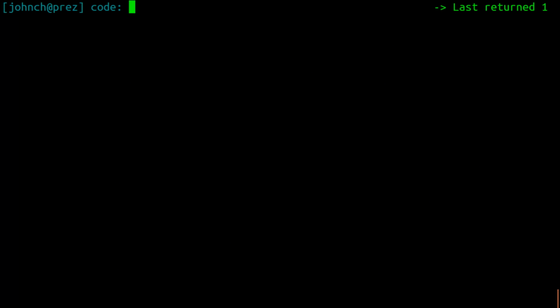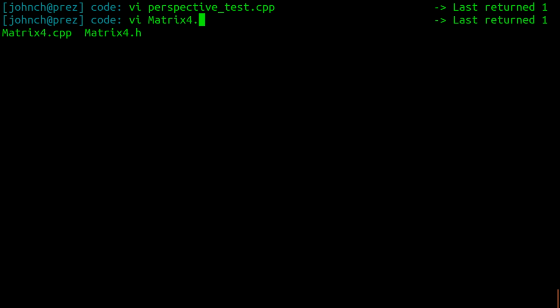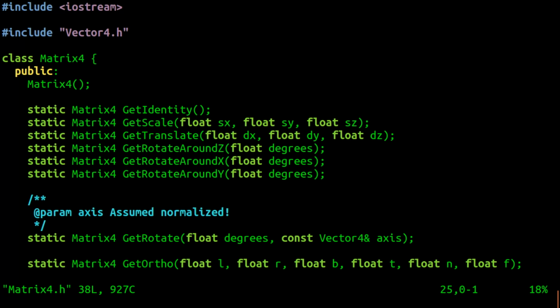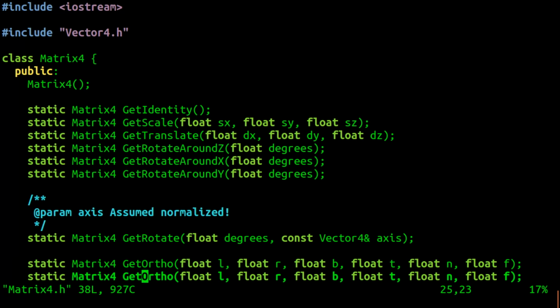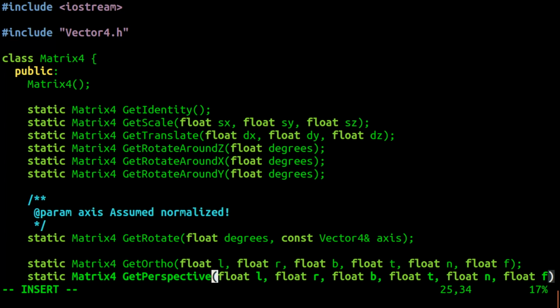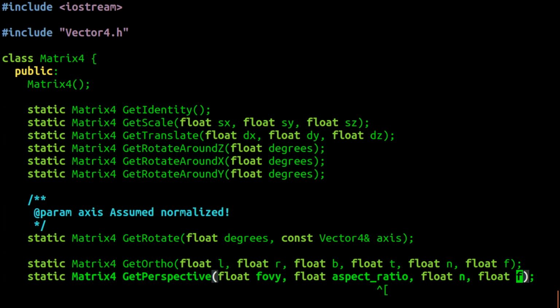We've done a fair bit of talking, so let's go see. We're going to make a new matrix creator. It'll be a perspective transform getter, and we will take in just those values that I expressed earlier. So we'll have a float for our field of vision on the y-axis, a float for our aspect ratio. This is going to define the image plane, a float for our near value, and as we'll see in a bit, we'll also need a float for our far.